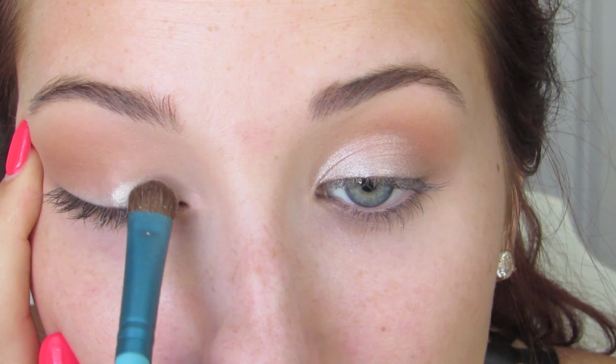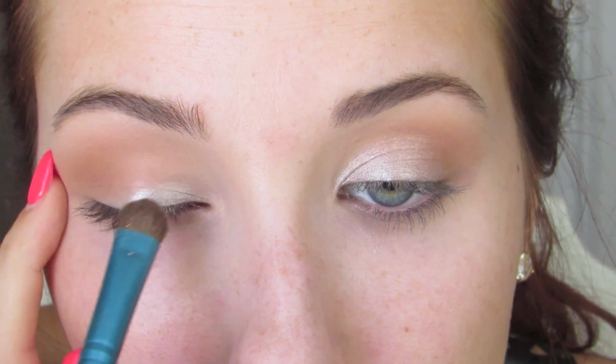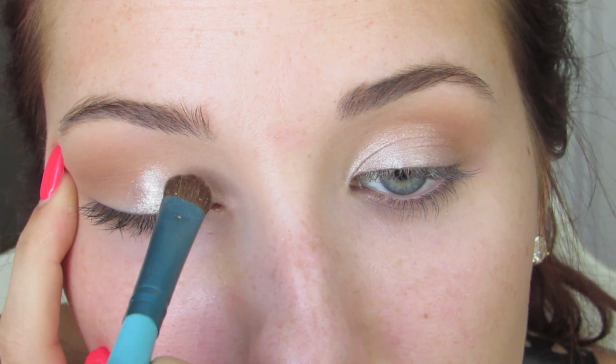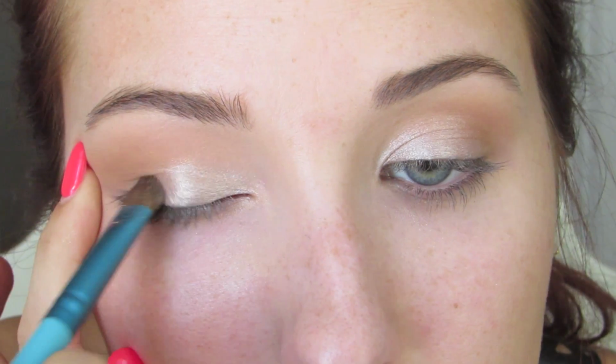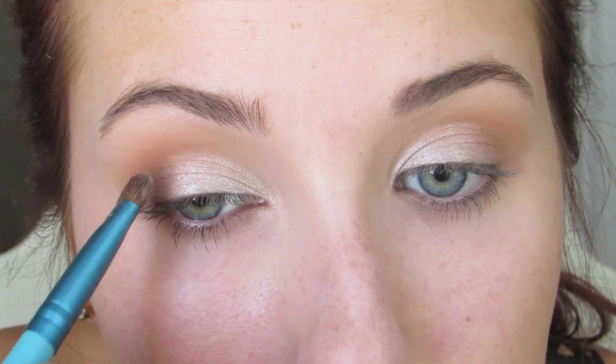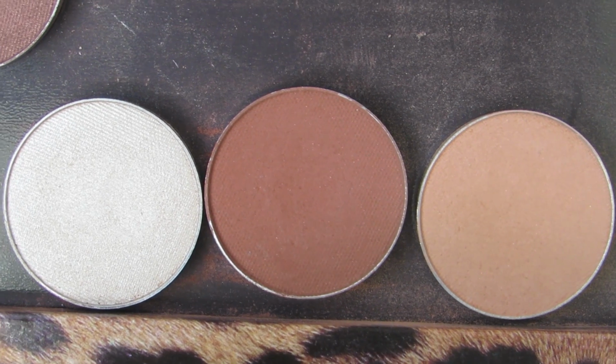So I'm starting on the inner corner of my eye with the main product, and then whatever I have left over, I'm going to buff it out. Now this I am putting all over the lid, even up into that crease area where I already have that color. As you can see, I'm bringing it all the way up. I want that whole lid to have this color, but I want it to be the brightest in the inner corner.